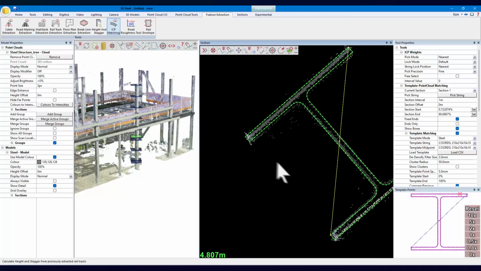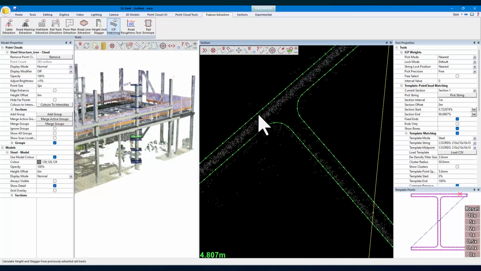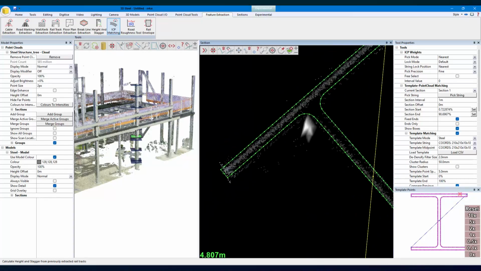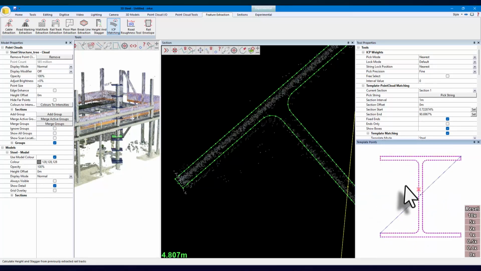Okay, so the way iterative closest point works is it's trying to match the points in the template to the points n4ce is showing it in the section. Now we can see here that we don't have points so much on the inside edge here. And what we can do is if we expand this out, we can actually tell n4ce to omit certain parts of the template.